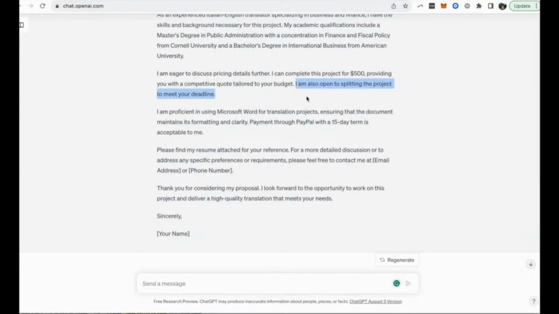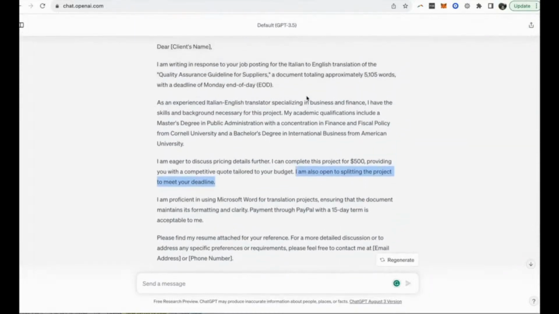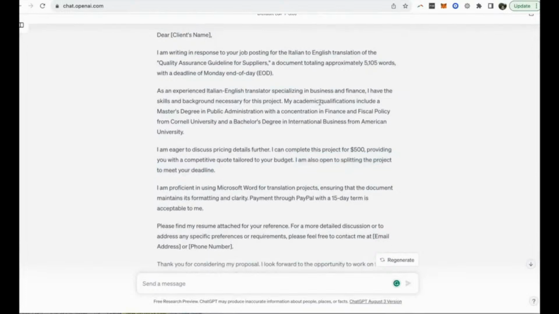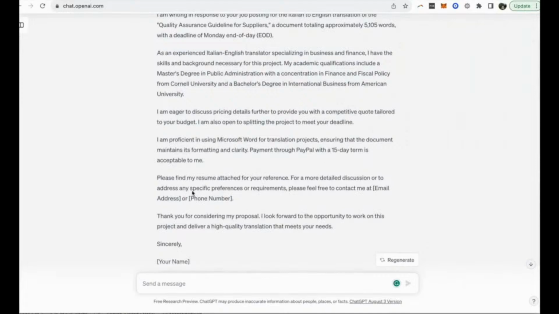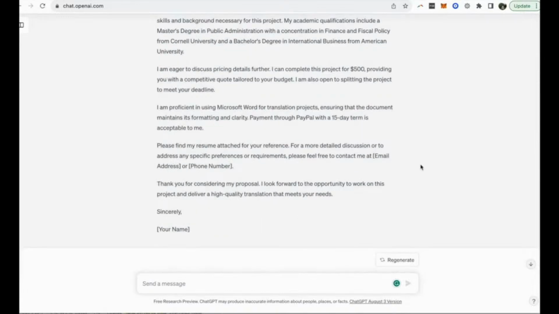So you do want to read through it and make sure that it makes sense and that it follows the instructions. And by the way, this does not include my ProZ.com profile. If I'm emailing them, I might want to include a link to that. So think of it more as just a help and a way to simplify the process so you can spend less time writing cover letters and these applications and more time actually performing translations. And that's pretty much it. I think you get the idea more or less as to how it works.